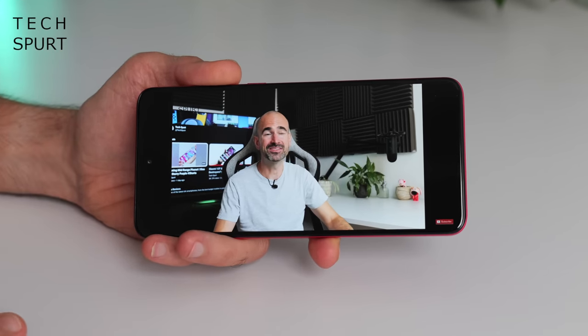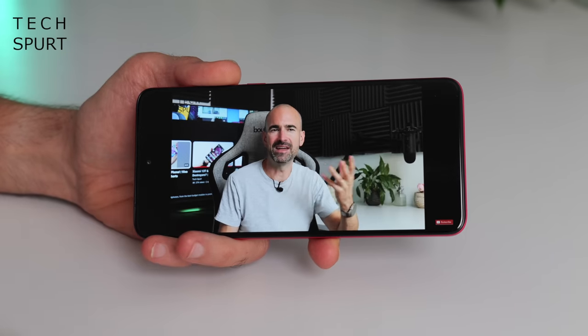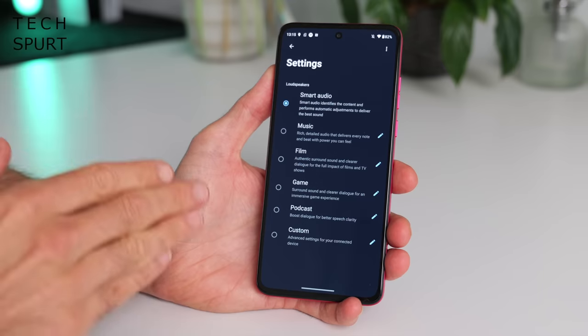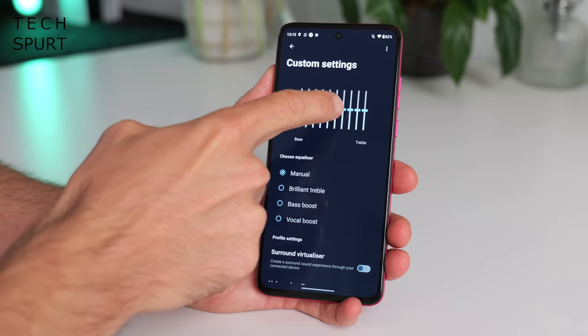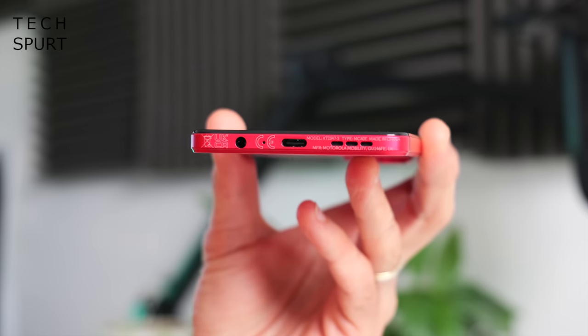So yeah, on that top volume, wow, this thing really spaffs out some loud noise. It's not too tinny either on that top volume. It's certainly powerful enough to cut through any kind of background chicanery. And strong audio support from the likes of Dolby Atmos as well. This includes plenty of sound presets which you can fully customize, and also a manual equalizer if you want to tweak those settings yourself. And oh yes, as well as that Bluetooth wireless streaming support, you do actually have a headphone jack here on the Motorola G84.